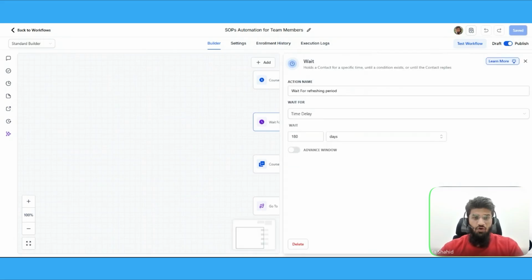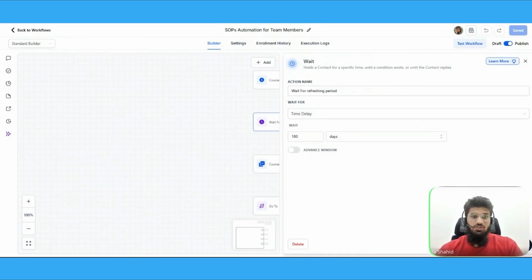So what that is for, and this is entirely my own personal professional choice, the logic behind that is once a team member has gone through the SOPs, I want them to be re-added to the course after 6 months. Now you can do it 3 months, or you can do it never, or you can do it 1 year, whatever floats your boat, basically. The reason is after 6 months, there might be some updates to the course.